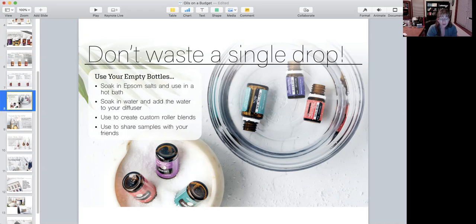And another really awesome thing: Thieves Household Cleaner. One capful of Thieves Household Cleaner fits almost perfectly inside of an empty 5 ml bottle. So you can fill up that 5 ml bottle with Thieves All-Purpose Cleaner and give it to a friend for a sample. Or if you're going on a trip and you don't want to risk the spray bottle oozing out in the car, because we've had that happen, we could have just popped that Thieves Cleaner concentrate into a 5 ml bottle, taken the spray bottle, and done it when we got there.